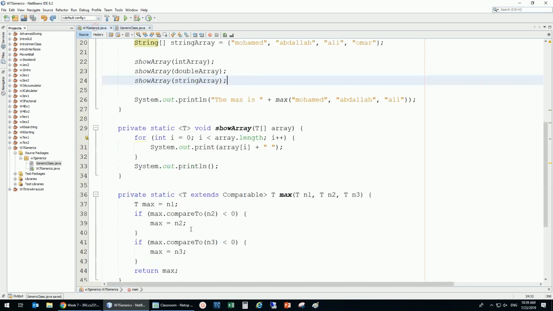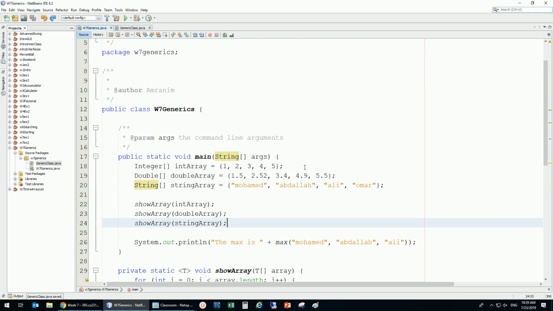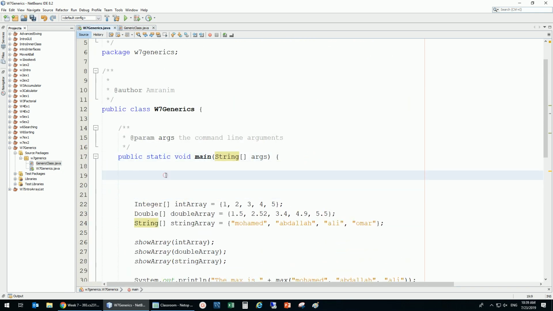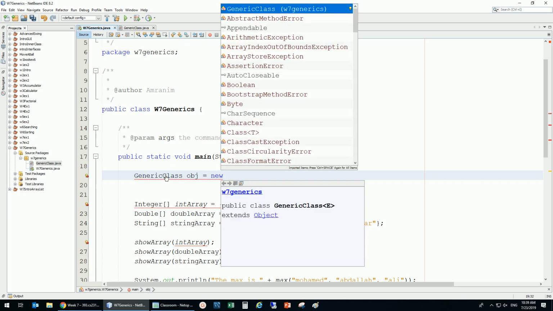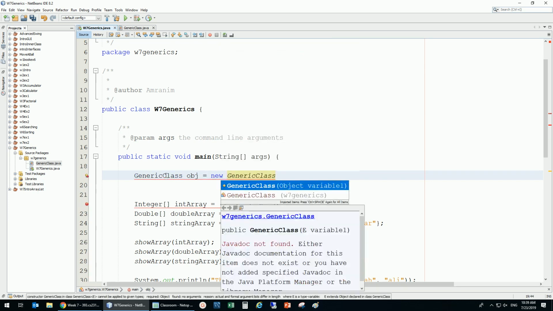Well, when I'm going to define an object from that class, this is my generic class. When I'm going to define an object, then the data type is going to be mentioned. If I don't do anything, and I do something like this, now you see this takes now an object.